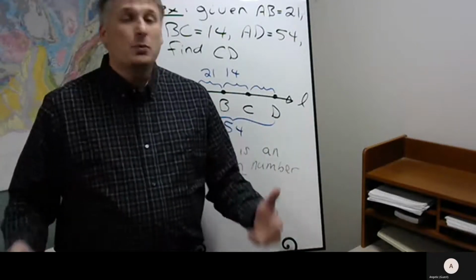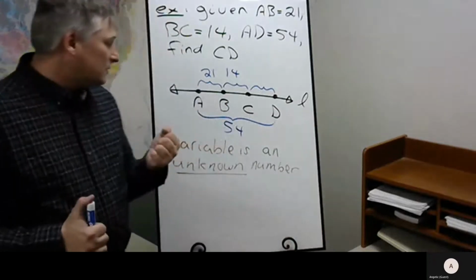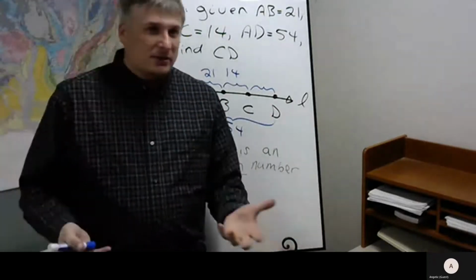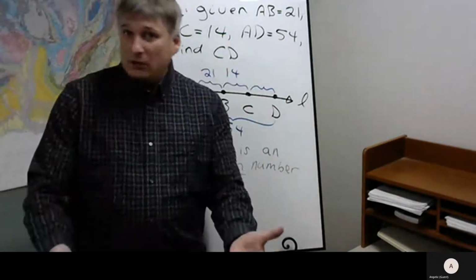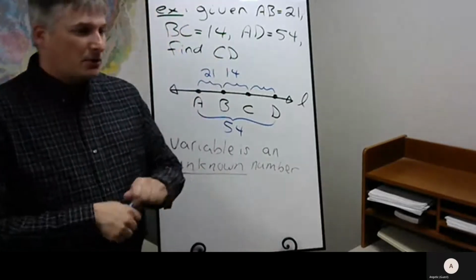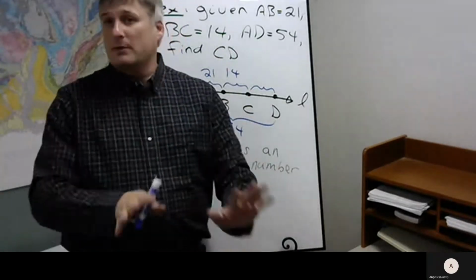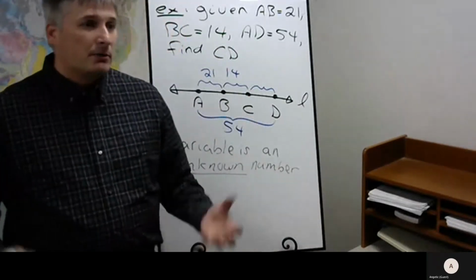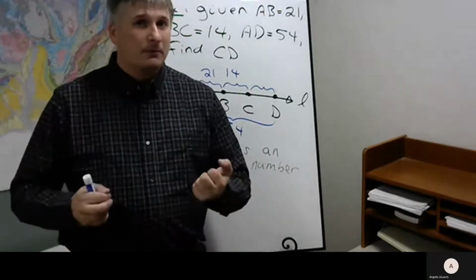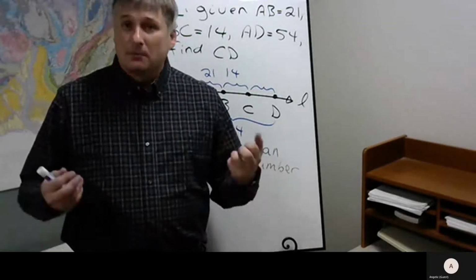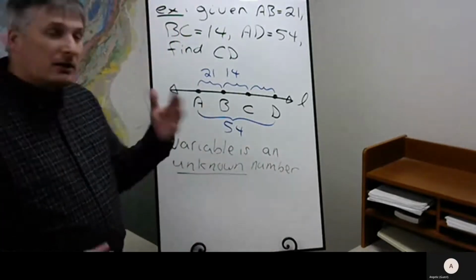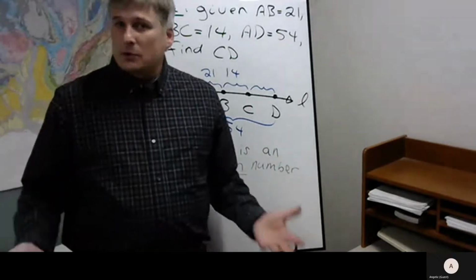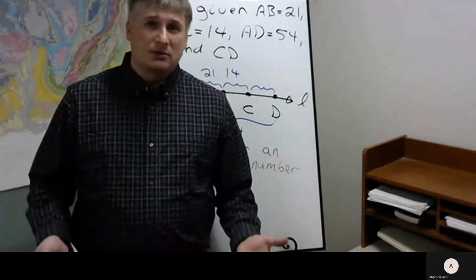So there's certain things that we can't do. We don't know what kind of presents they would like for their birthday, if they celebrate their birthday. We don't know if they have any favorite foods. We don't want to make assumptions about those things. But we do know they are people. So we need to treat them as people. Variables are the same way. They're numbers we don't know. So we need to treat them as numbers.